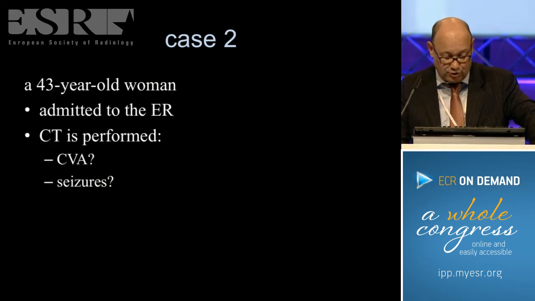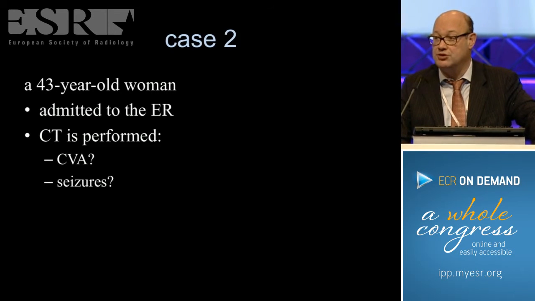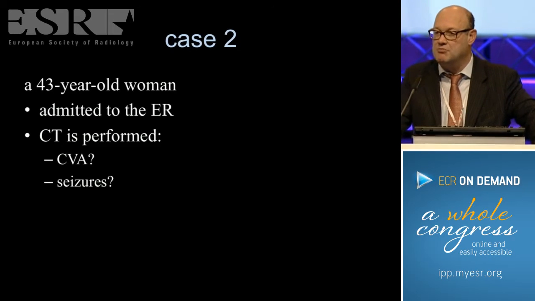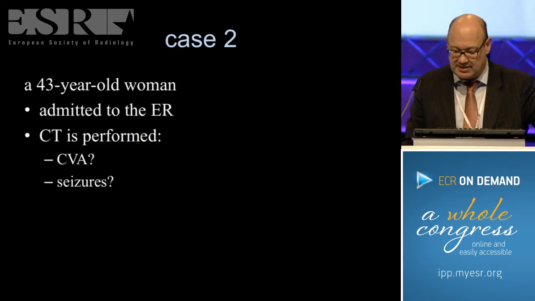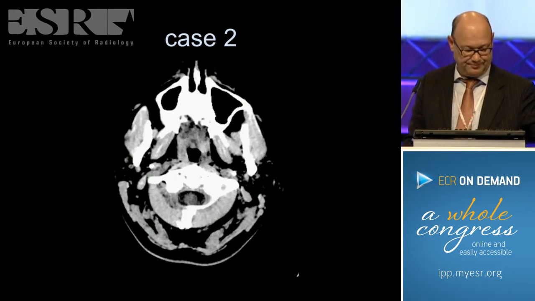It's a 43-year-old woman admitted to the emergency room. CT is performed. Clinical information, very typical. I think it's no different in Belgium than in other countries. They are very sparse with the clinical information most of the time. So on the request, the clinical information was rule out stroke, rule out seizures. And this is the CT scan that was performed.